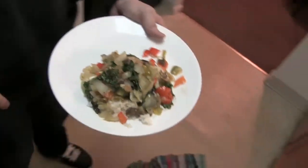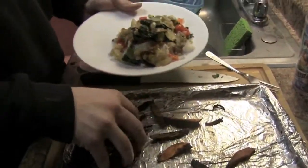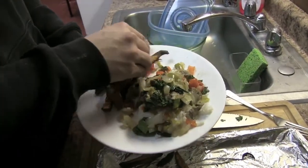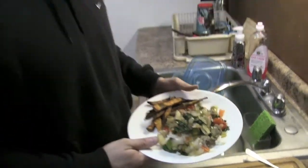Alright. Grab a handful of fries. Sweet potato fries. I know it's an uncommon mixture of foods, but hey, they all taste good, so what does it really matter? And there you have it. White rice, sweet potato fries, and a vegetable medley.